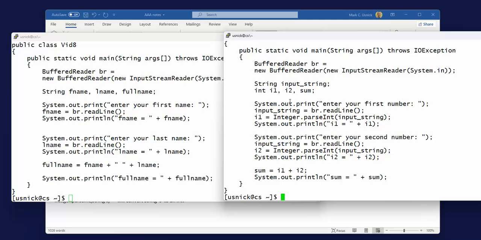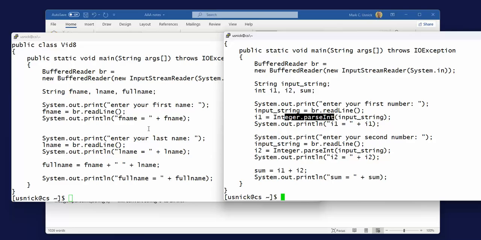Now over here, when we wanted to calculate the actual sum, we needed some integer variables involved in the mix. And since readline returns a string, it doesn't return an int. Now there are some alternatives to readline, to be clear. There's a class called Scanner, which you can use also. If you have heard of it, that's good. But to be clear, on our labs we're going to use buffered readers. And our buffered reader returns a string. If you need to input a double or an int or something else like that, there's going to be some conversion that takes place. Just like right here, we had to convert the string variable to an int using our call to parseInt.